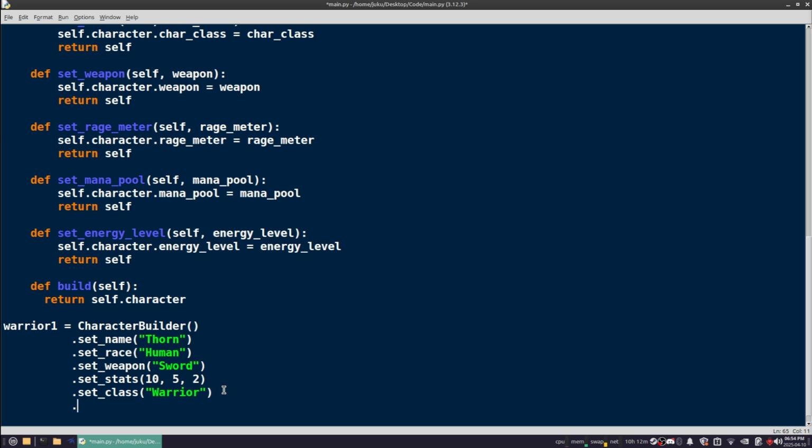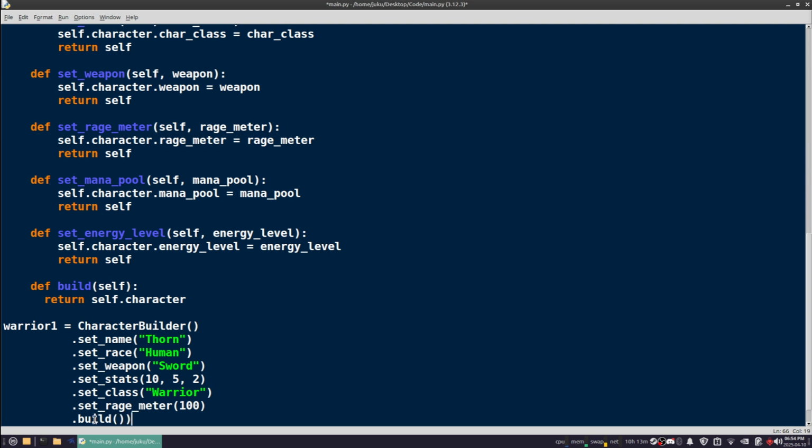After dot warrior, set rage meter, just do 100. This is only relevant to warriors. So obviously if we're making a different type of class, we would just ignore this. And now that we actually have all the properties we want, we can just do dot build.